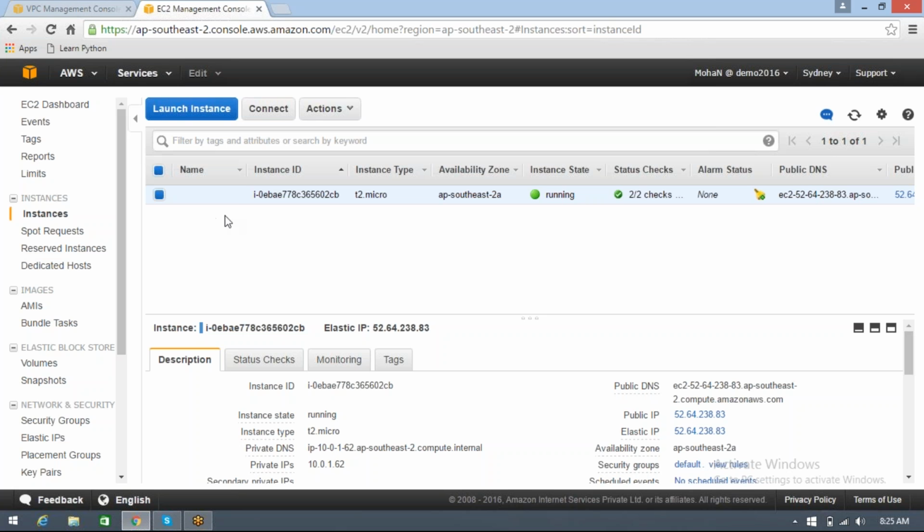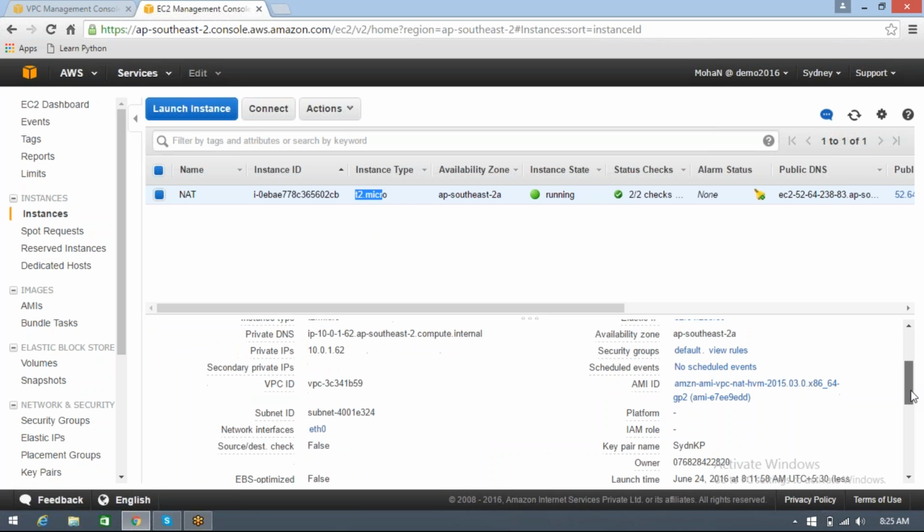So let's just name this as NAT. Are NAT instances free tier or no, sir? Because it is a T2 micro only, right? All the T2 micros are free for us. Okay. Clear? But then we can't see the T2 micro in the AMI. AMI is fine, we don't worry about the AMI. We only worry whether it is a NAT instance AMI or not. That's all.